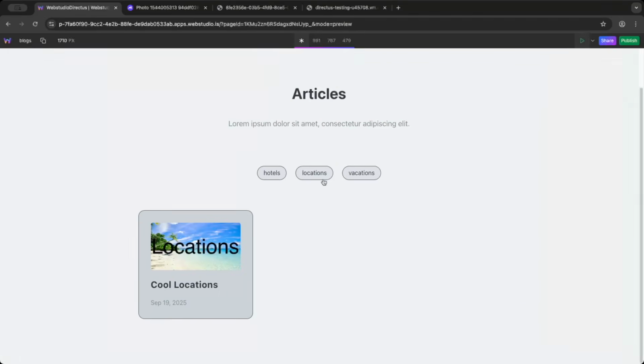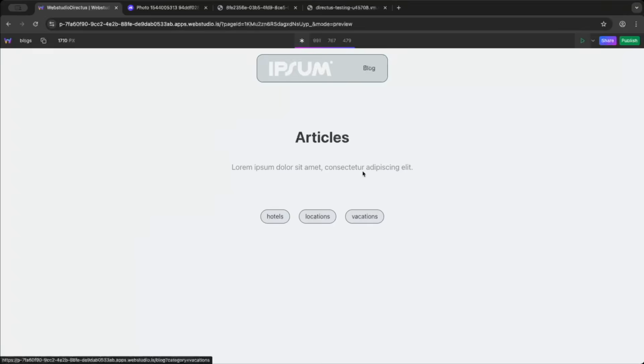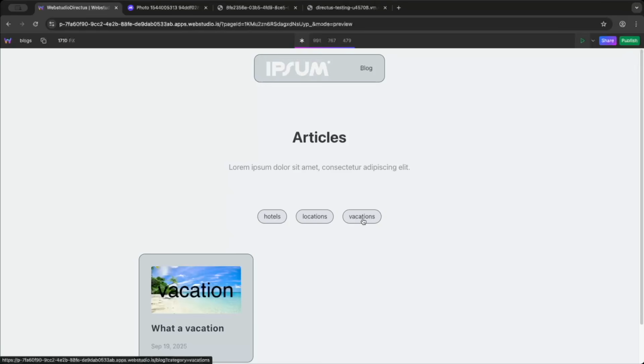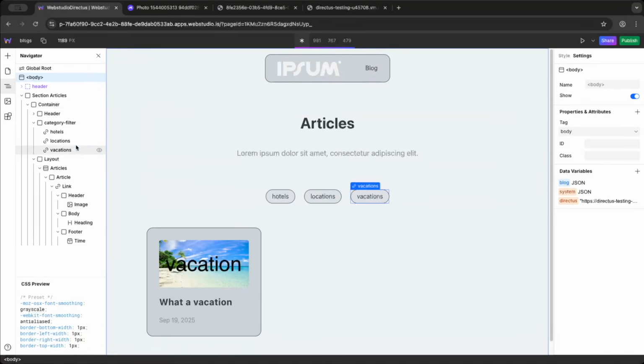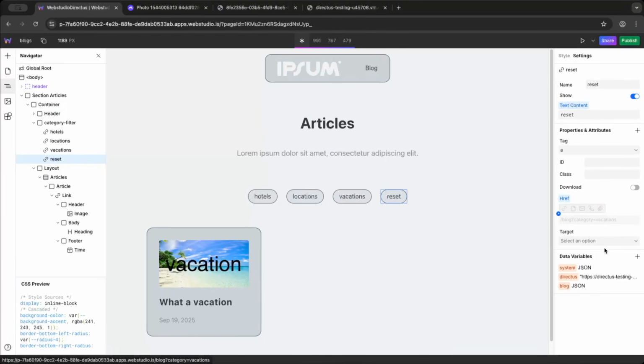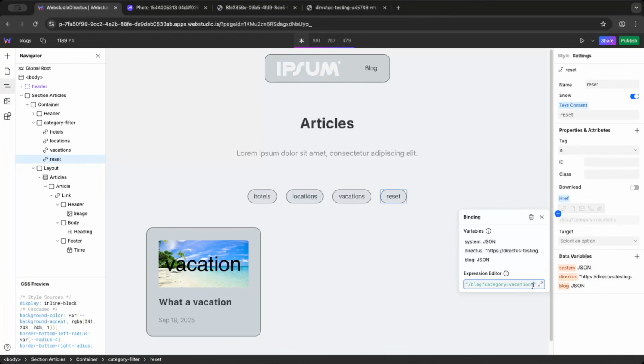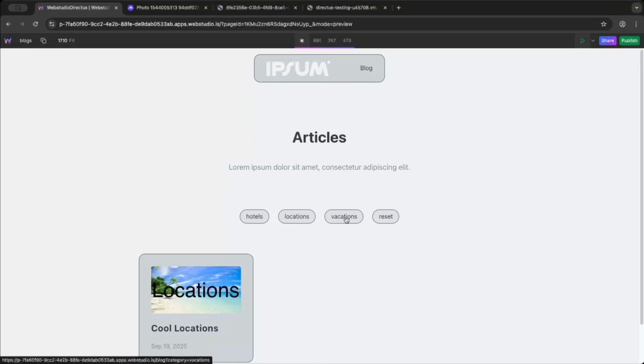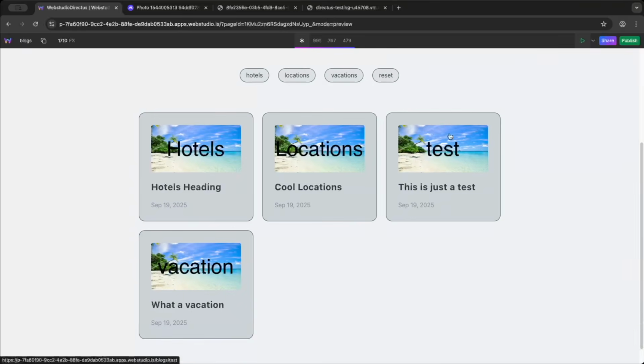Yeah, easy. And we can add another link where we get rid of the filter and just go back to blog. And that's how you can filter with Webstudio and Directus.